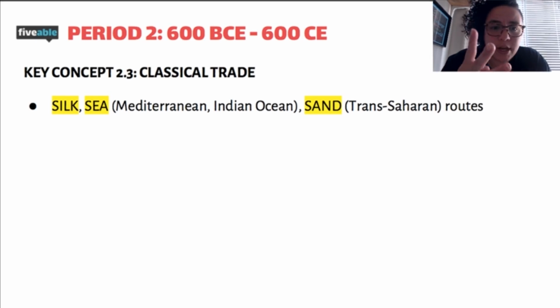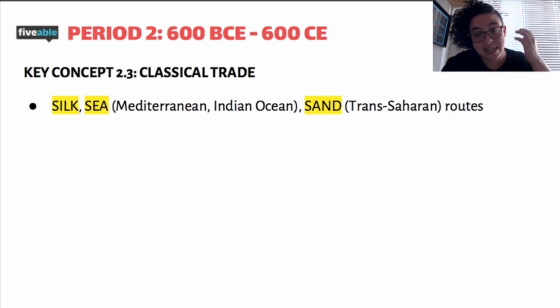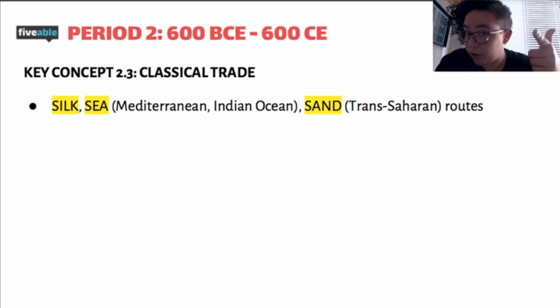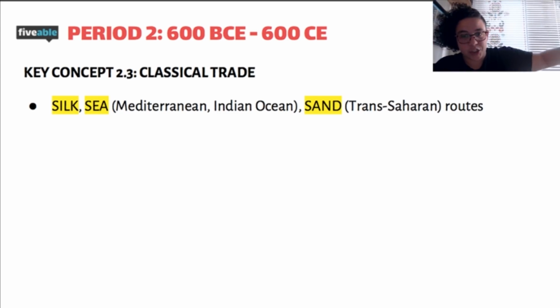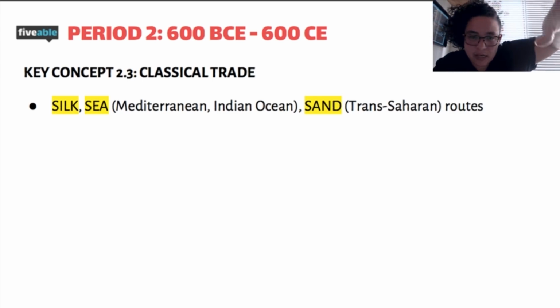There's pretty much 3 trade routes that you should know about. And some of the textbooks call them this specific way, and some of them call them a little bit different. But in general, you've got the Silk Roads. The Silk Roads are not just silk and not really roads, but they're connecting Eurasia on more of land-based routes.